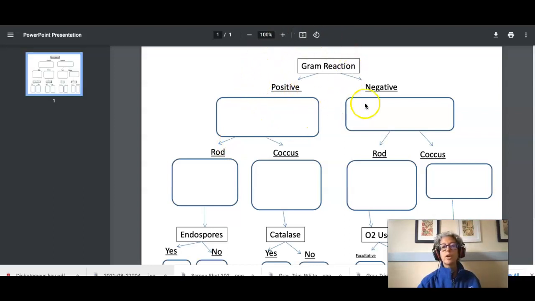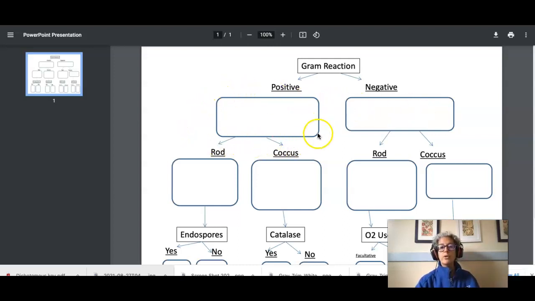We're going to do a gram stain, and all of the cultures on our list are either gram positive, so we would put the list of all the gram positives in this box, or they're gram negative, and all of the gram negative microbes would go in that box. You'll be provided with that information. There's no way I'm going to make you look up every single microbe and know all of its properties.